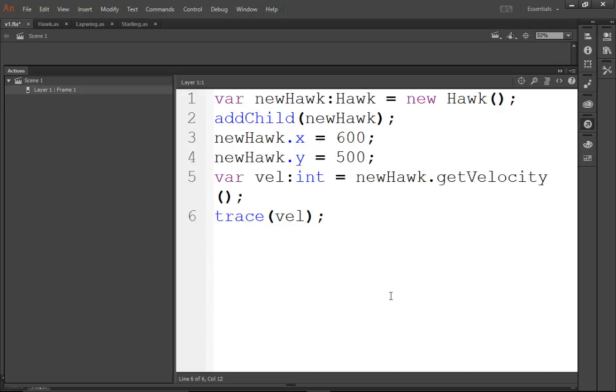So do you want to test that and see how it works for you? New enemy 1. Okay. Close the start scouting code and see what the problem is. Because you called it new enemy 3 there. So if we test it again. Good, there it is. And there's your velocity in the output.